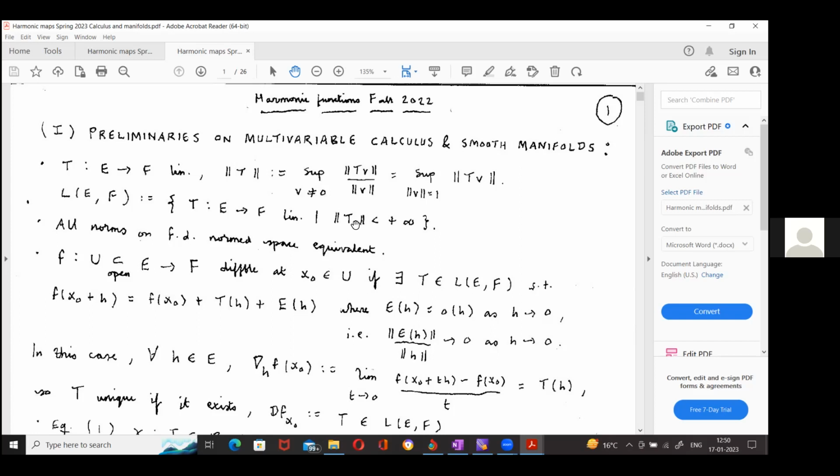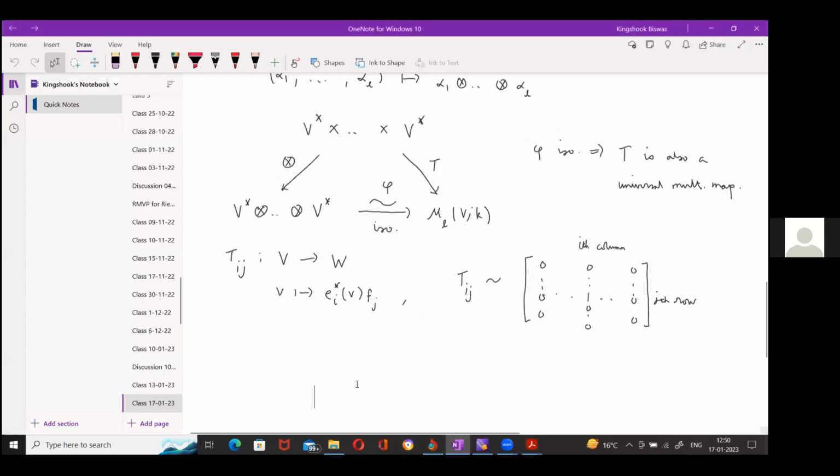Okay. So what I want to talk about a bit to finish today is what are called differentiable maps between normed vector spaces. Maybe for that, I should draw some pictures and try to explain what is the derivative of a map in higher dimensions.